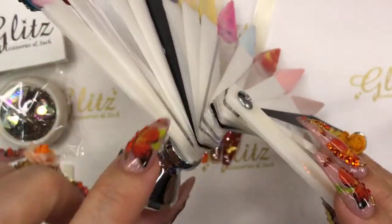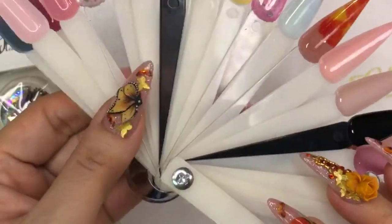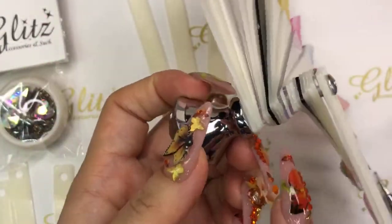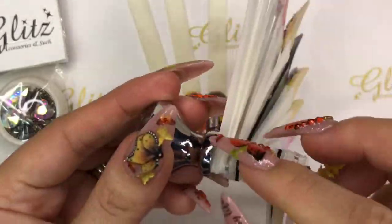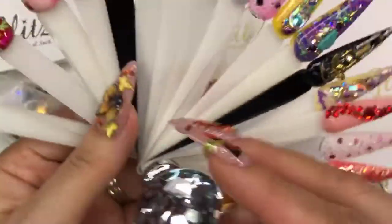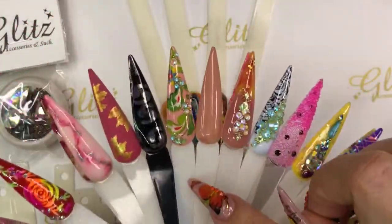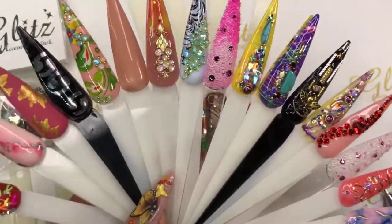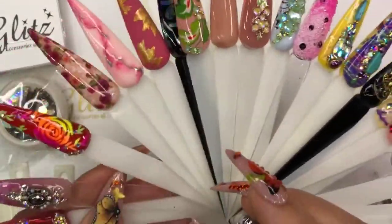You can hold probably about 25 swatches here, but some of them you can hold 10, or you can make it shorter. You can put it there, and in this place you can note how much the price is going to be for each nail. You can absolutely put the prices on there if you would like to, and then you can display it.